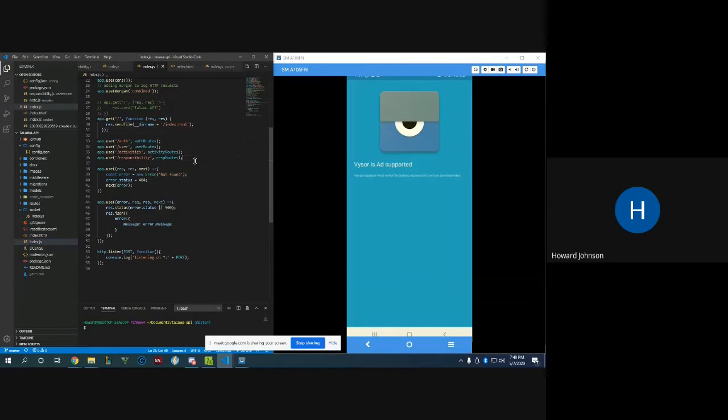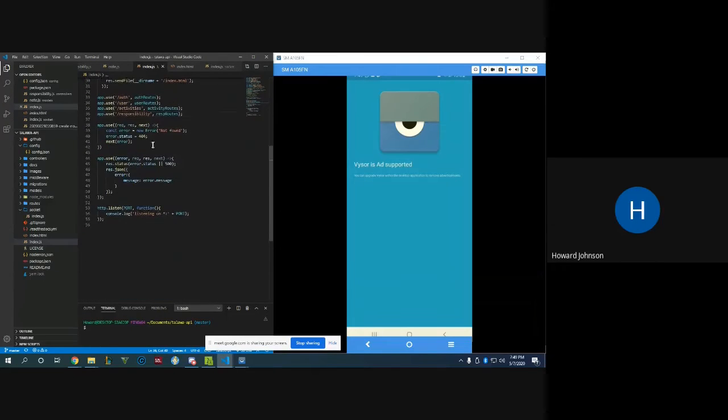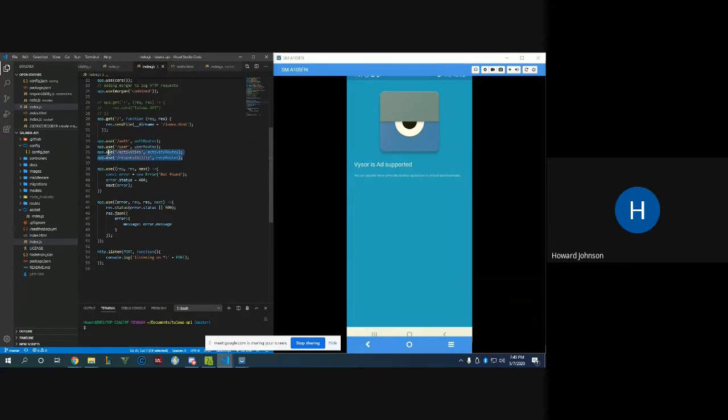We actually instantiate the routes that were defined up here, and we basically say that if a request is not from any of these instantiated routes, it returns a 404 by default.